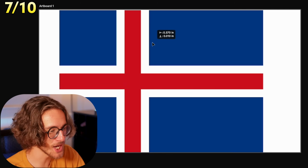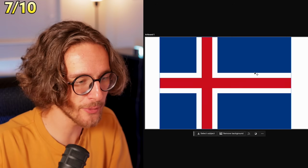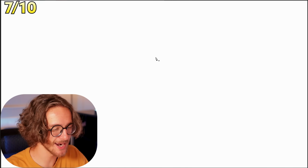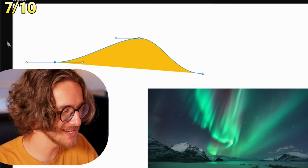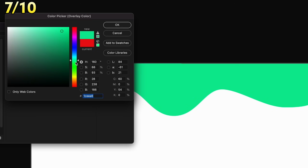But of course, we're here to change things up, so let's start something new. Now, I've never been, but Iceland is known to be one of the most beautiful places on the planet, with a crazy mix of the hots and colds and water and land and sky. So let's try to represent that as much as we can in this flag. To start, I'm gonna do some kind of waviness on the top to represent the northern lights, which just seems so sick, man. Like, I gotta see those someday. We'll make that a nice greenish blue.